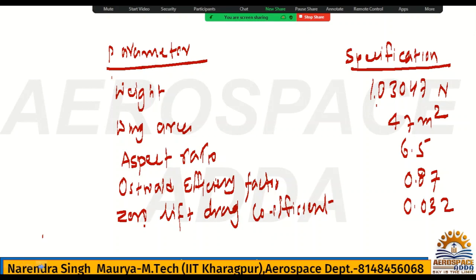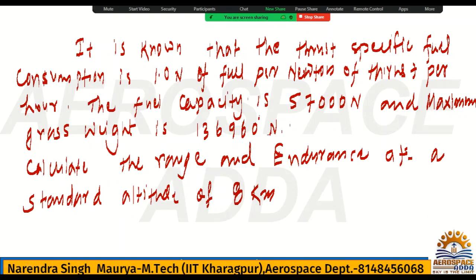What they said. Check that fuel capacity they have said it is 57,000. Okay, it is 57,000. They have given the weight of the fuel, means what? Means WF, W capital F, or you just say fuel, better. Gross weight they have said means when it is going to take off. So maximum gross weight means it is the initial weight. So in our formula it is W naught. Check it is W naught. Yes or no?